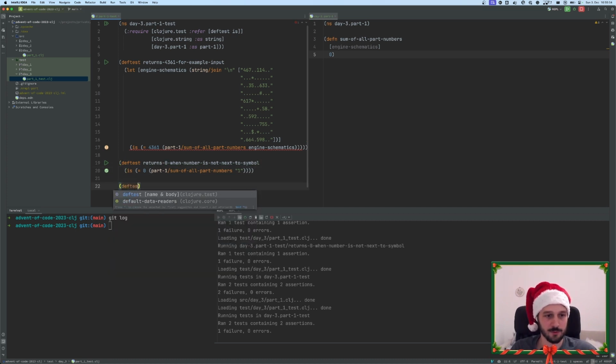Def test returns 1 when 1 is right of symbol.